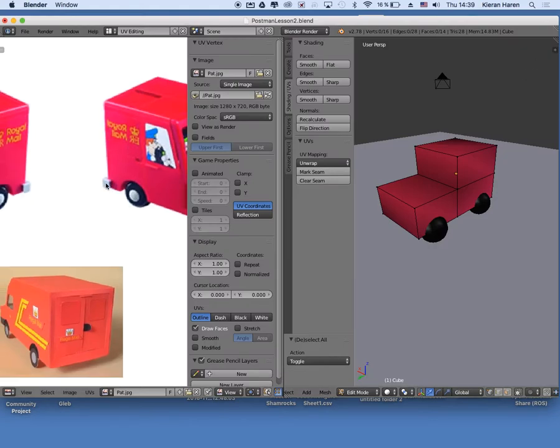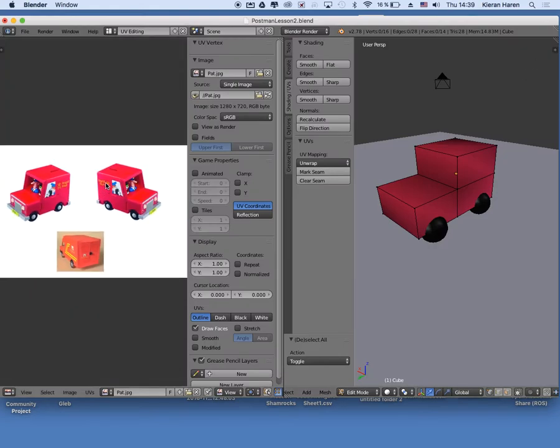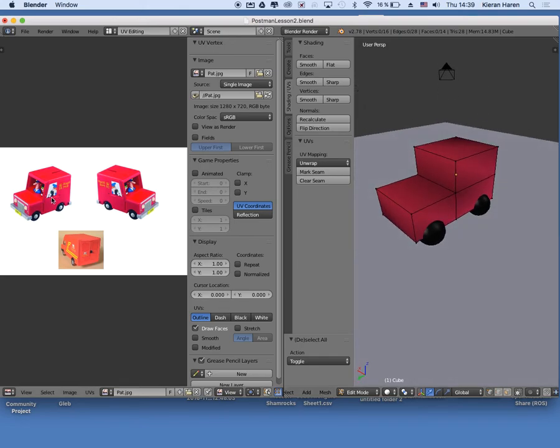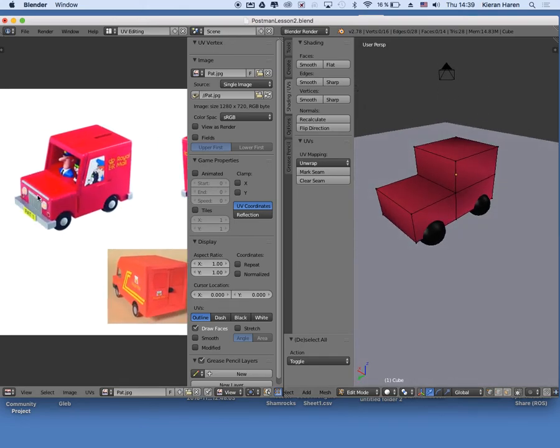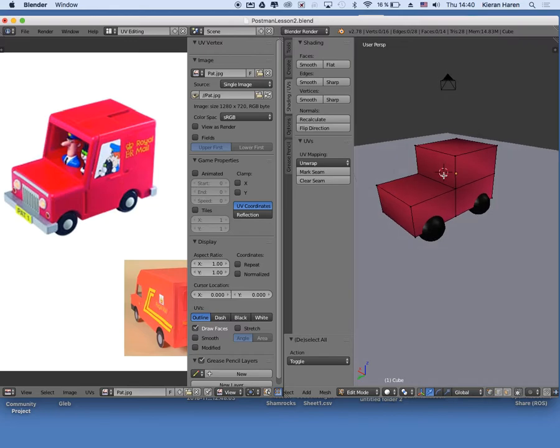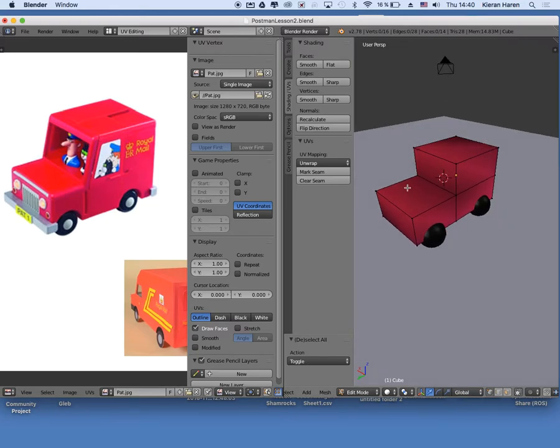Okay, so here it is. So what we're going to do is rotate our image here so it matches this one, for example. Okay, we're going to match this one. So we try to get it the same layout, same angle as this. So maybe a little bit further down. Okay. So then on this side, we're going to do B, box select.